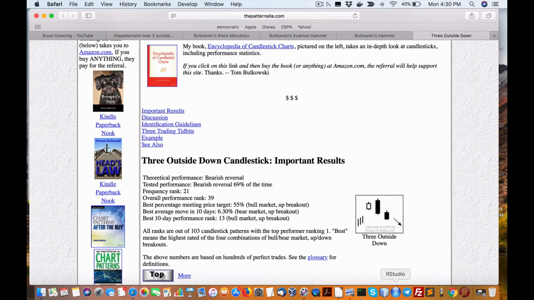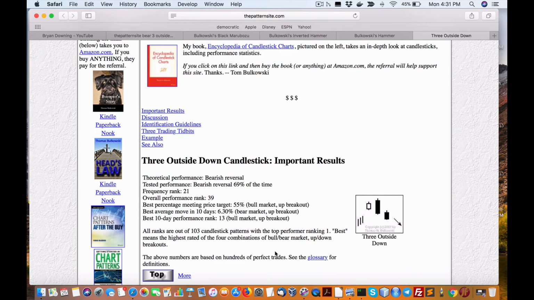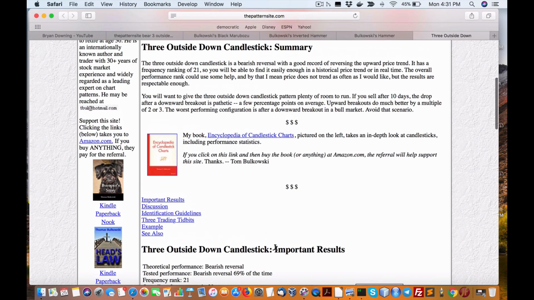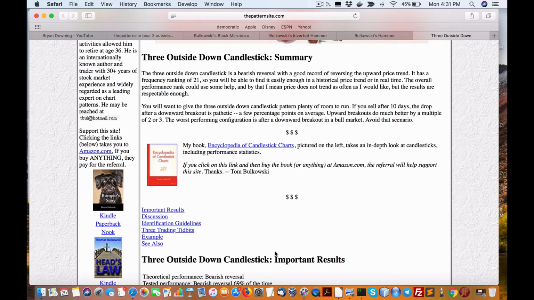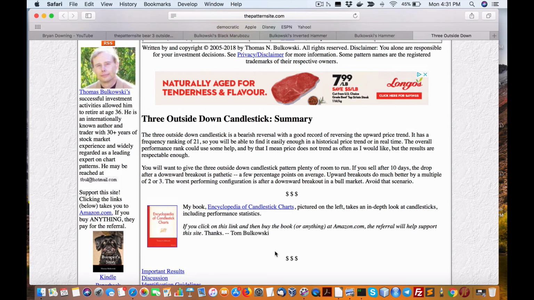Okay. So let me just see what we have here. So we have bar 18, 1, 2, 3, 4, 5, 6, 7, 8, 9, 10, 12, 13, 14, 15, 16, 18. Now, if you ask me, that's correct. 2 down, and it continues down. If this is a bearish continuation, plenty of room to sell the drop.